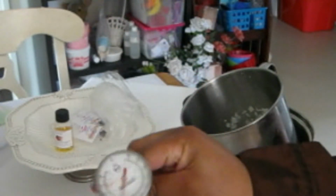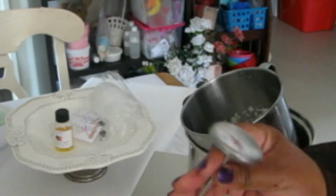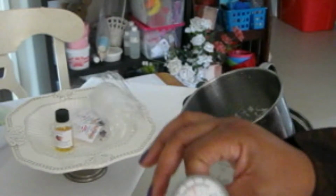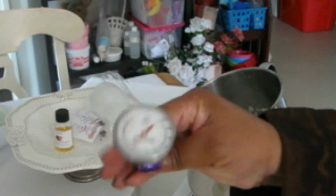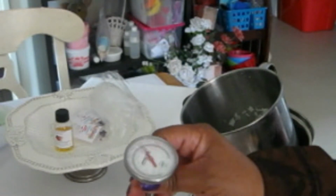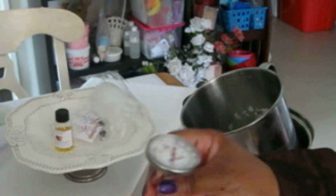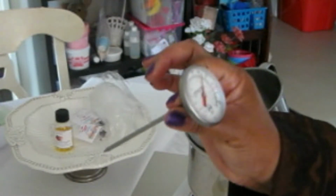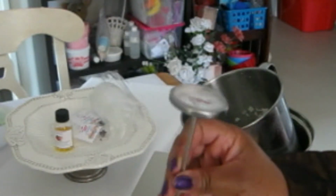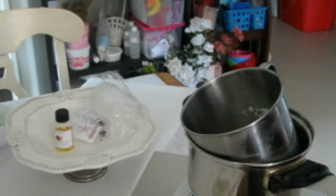Better to buy one of these, or you can buy the candy cane thermometer. That's like a glass thermometer. I prefer to use these because glass is breakable. You can get one of these at Walmart. I think Home Depot sells these, I'm not sure, but you can get either one, your choice. But I prefer to use this because if it falls, it's not going to break, and it's better for me to use.